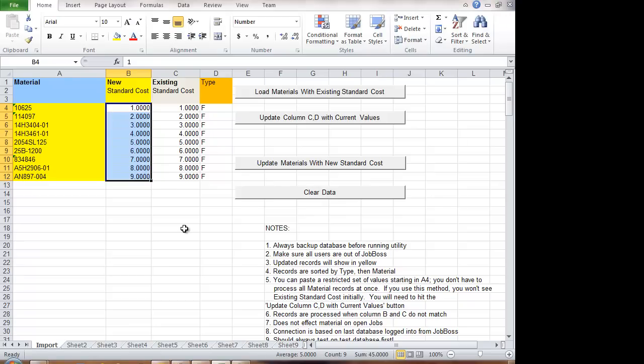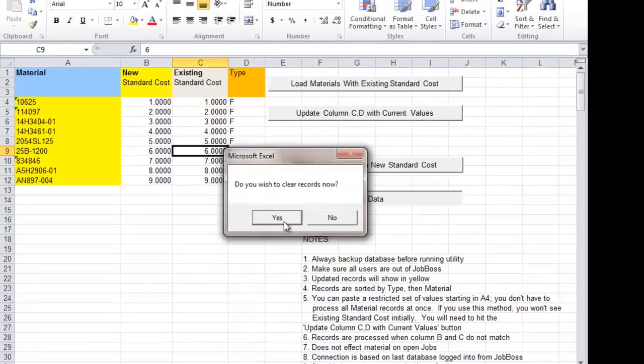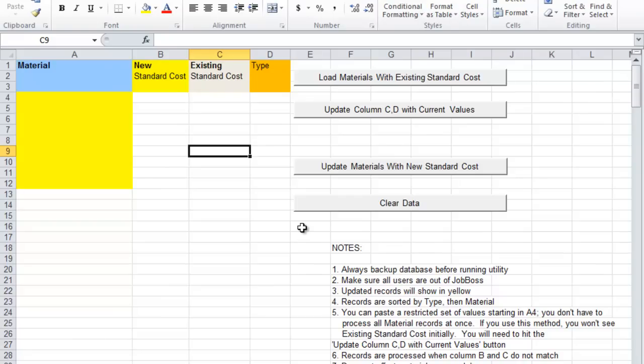And again, this works the same for selling price update as well. We have another spreadsheet that handles that. Concept is the same. Again, very simple 3 to 4 step operation here. Load the materials automatically, all of them, or cut and paste the materials you're working with, and update your pricing, and you're good to go.